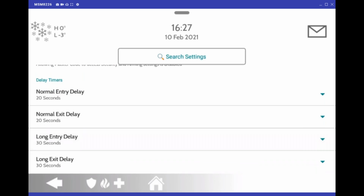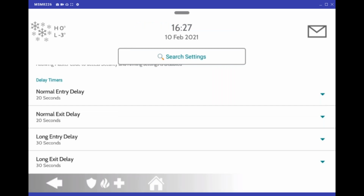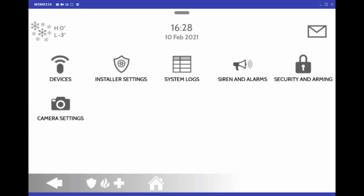So the section here, which I was explaining about where I want to change my entry exit times, well, now I can. I've eliminated this here, so I can turn the entry exit times now to what I want it to be. Obviously, I've got mine set on 20 seconds. You will see there's a normal entry time and a long entry time. What's that designed to do? Let's say if you've gone to set your alarm and it's counting down and you've left your car keys on the side, if you open the exit door and then go back out, it automatically puts that onto the long delay. So it'll give you whatever you've set that to. So mine's 30 seconds or yours might be 60 seconds or what it may be. So it'll automatically set that as an extra delay. So again, we've tailored things in that side of things.